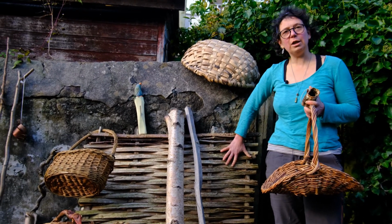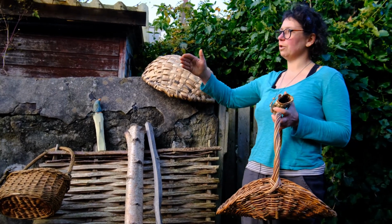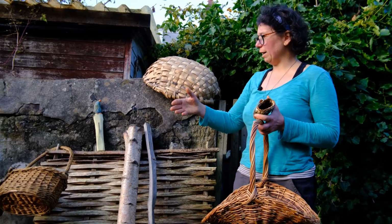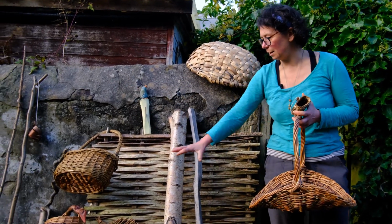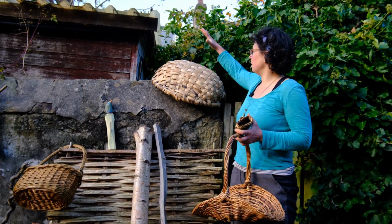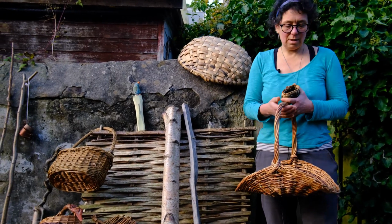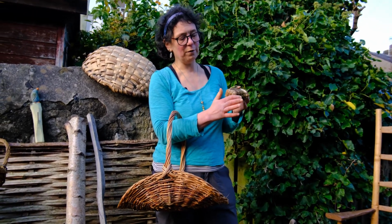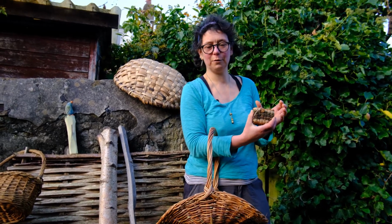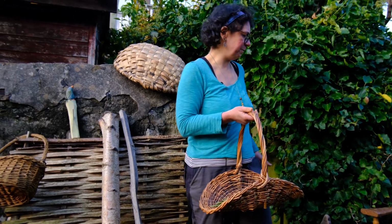These days wattle hurdles get used in gardens and as attractive solutions to hide away unsightly containers. There's obviously the wide world of basket making. There can even be cradles for children. There's trugs for the garden. There's small and big containers. In some cultures they even managed to make woven containers that were tightly enough woven that they could carry water in them. That's not in our area though.